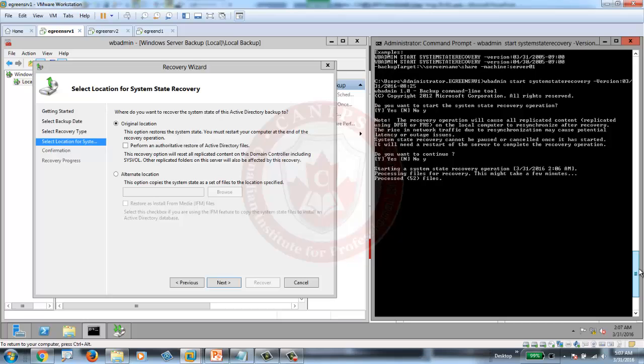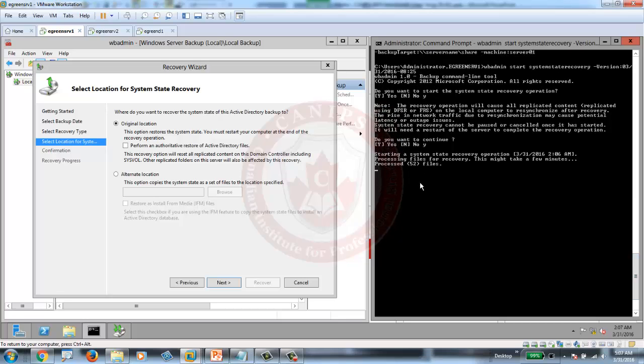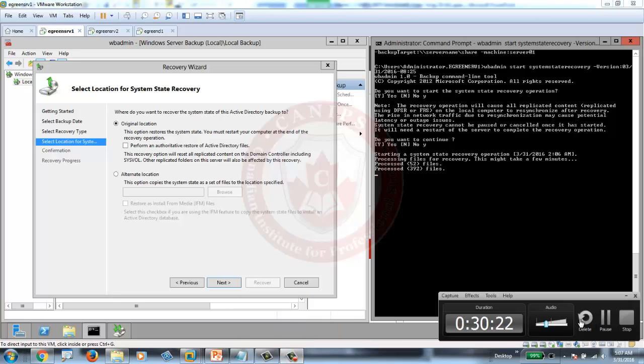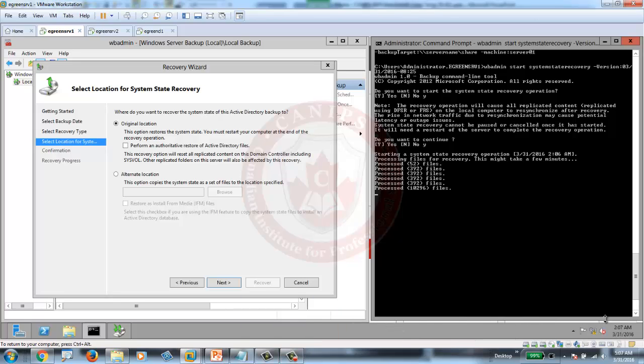Let's go down. And I'm going to pause the screen here. If anything comes up, I'll start recording. So it is now doing system state recovery. It's just recovering all files, system restore.